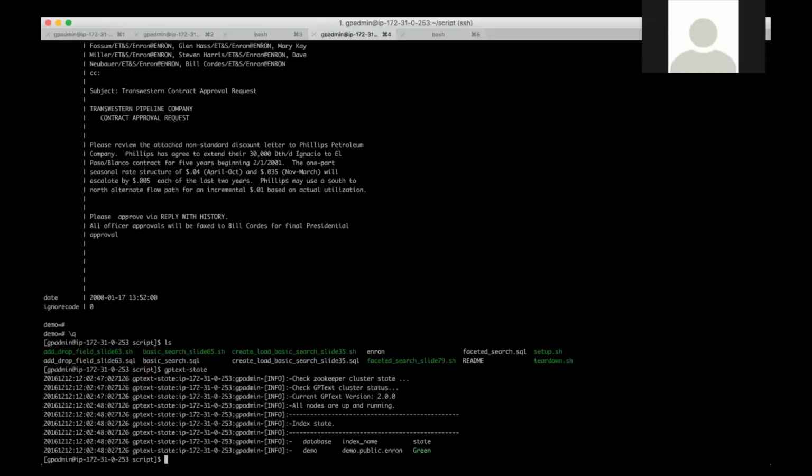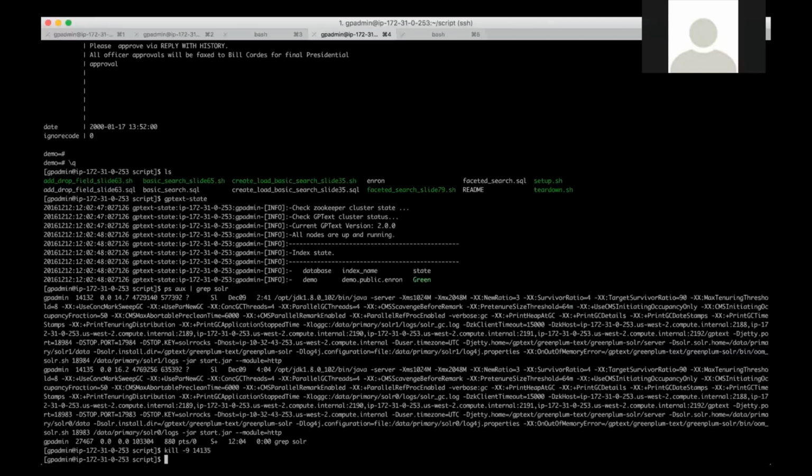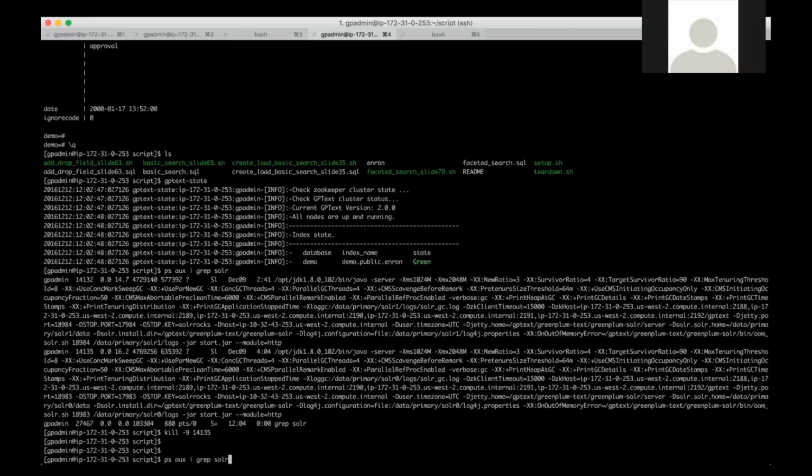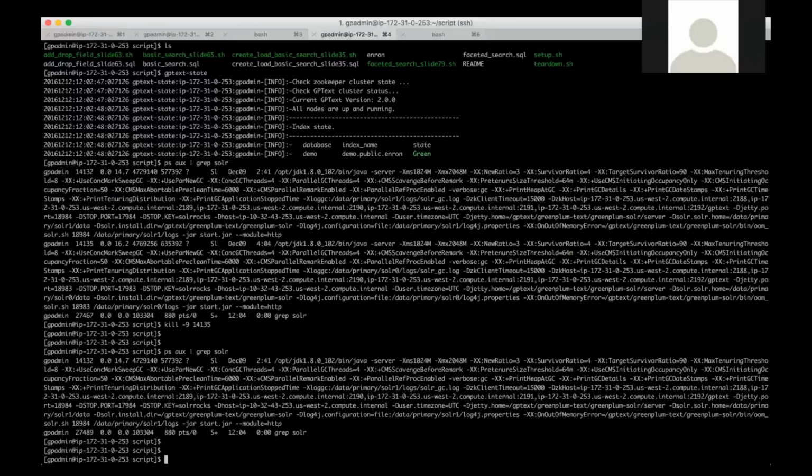Now, what we can do here is essentially take a look at the Solr instances, and let's kill one of them. Okay, so as you can see, that Solr instance is gone. Let's wait just a little bit.